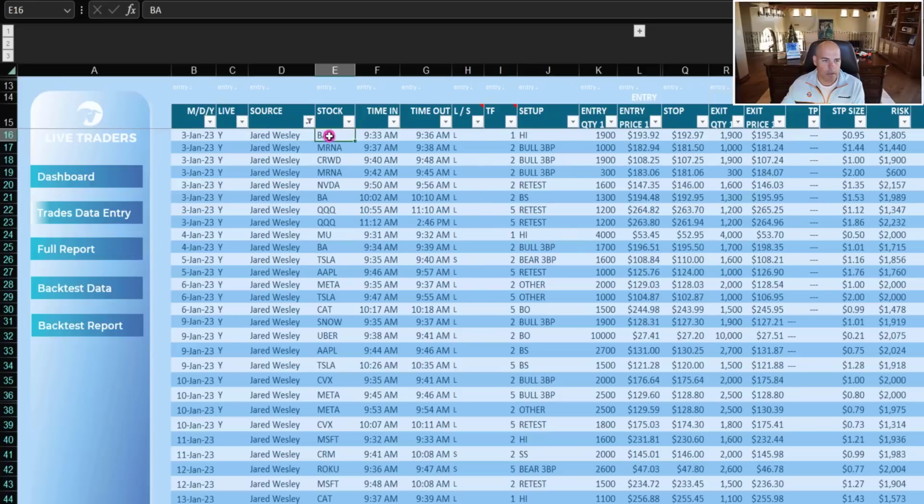Stock symbol, you're just going to type it in, whatever that stock symbol is. The time, you'll type it in, whatever time you took it. I always do everything in market time. I know everyone's in different parts of the world. You might be in Hawaii, you might be in Australia, you might be in, I don't know, France. I always use market time for everything that I do. So type in the time that I entered the trade, type in the time that I exited the trade. Now, for swing trades, this could be a little bit challenging because you might be a day in or day out, right? It could be weeks that are different. For intraday trades, it works pretty seamlessly, okay?